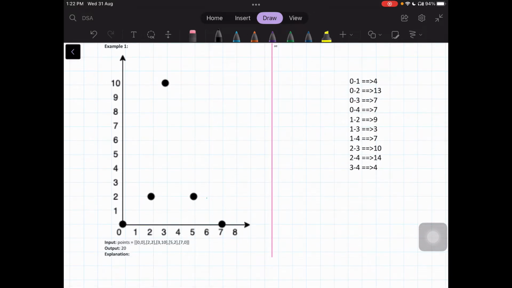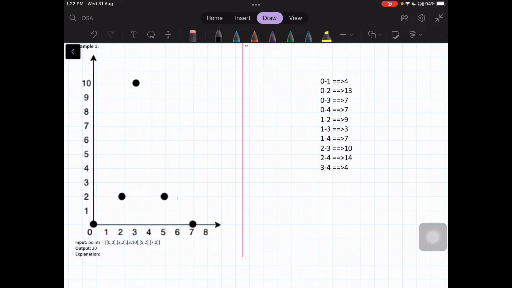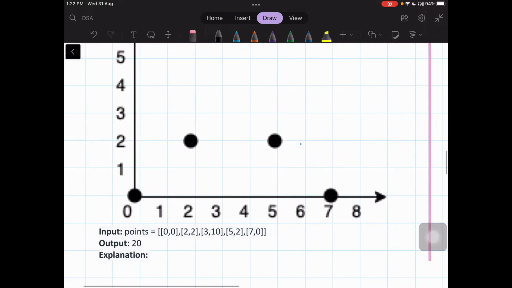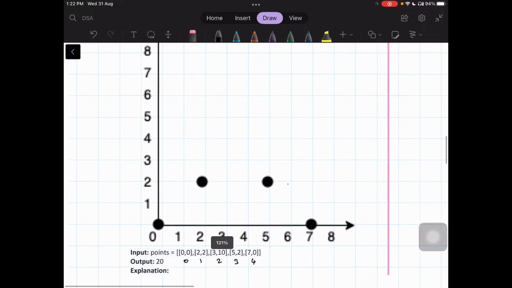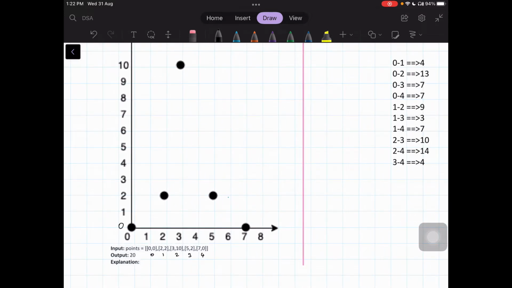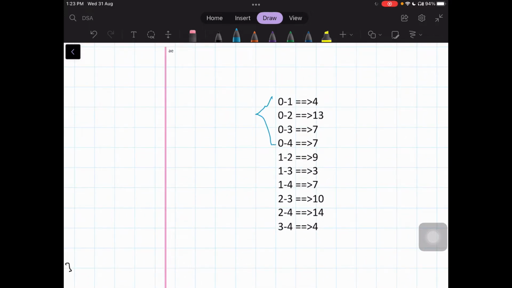Okay. So first of all, what we do is we identify an adjacent list for each of these, right? So let us identify these points with the indices 0, 1, 2, 3, and 4. Okay. So I have pre-computed all the Manhattan distances, and these are they. Okay. So let us choose a point here. By default, let us always choose the 0th point. Okay. So let us choose 0 by default. So the adjacent list would be this. 0 to 1 is 4 and 0 to 2 is 13, 0 to 3 is 7 and 0 to 4 is 7.